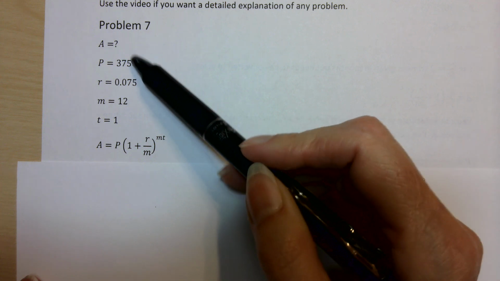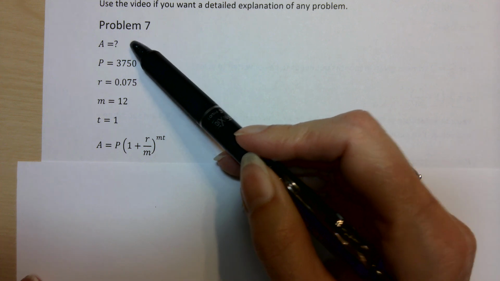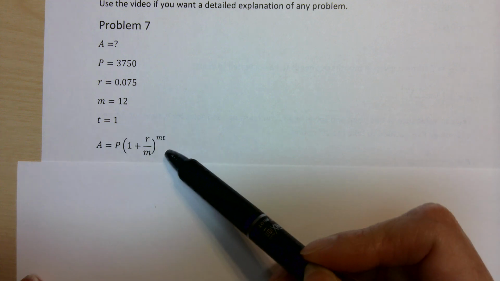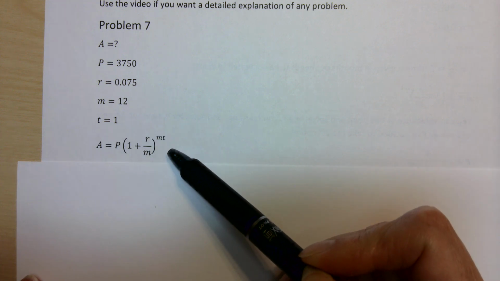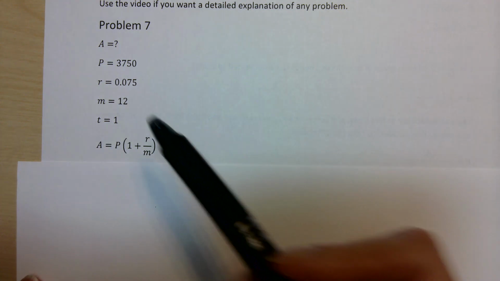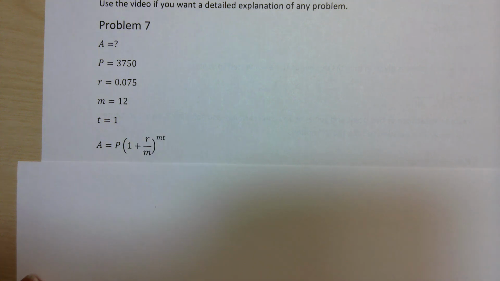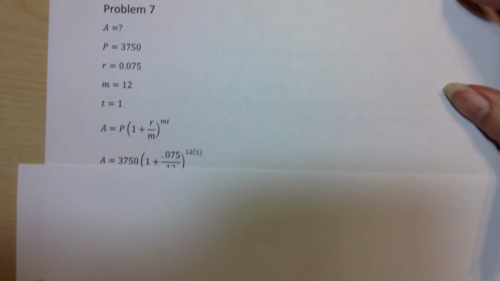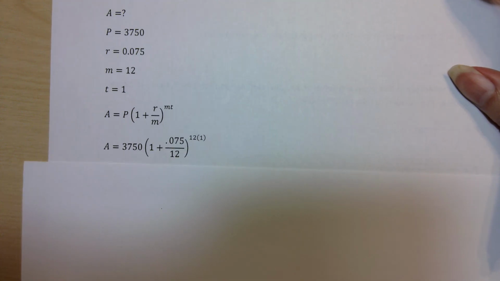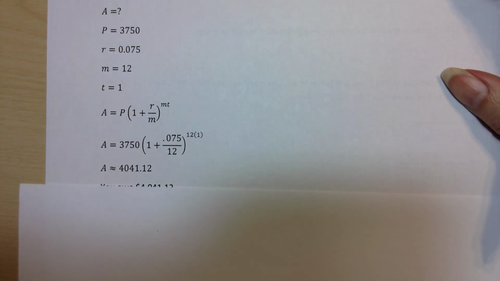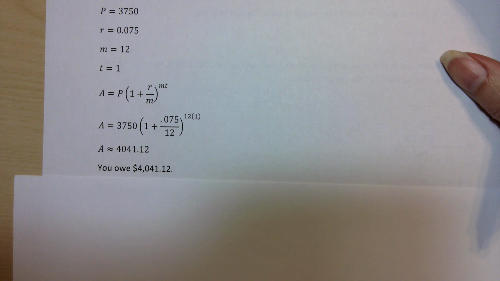The amount of the loan is $3,750, and we're asked for how much we need to pay back. So that's what we do. We know where we start, we just don't know where we end up. And this is the formula we're asked to use. This is the generic compound interest formula. And since we know everything except A, this is just a substitute and calculator punch problem. So just be careful that you don't substitute incorrectly. And I would do that calculator punch twice, just to make sure you don't do anything silly along the way.